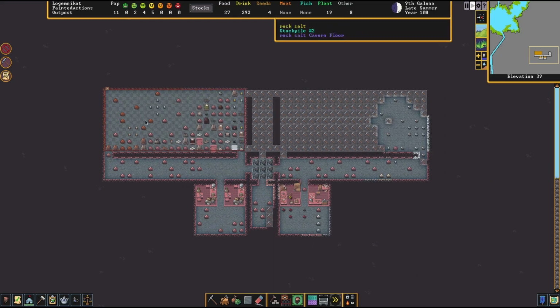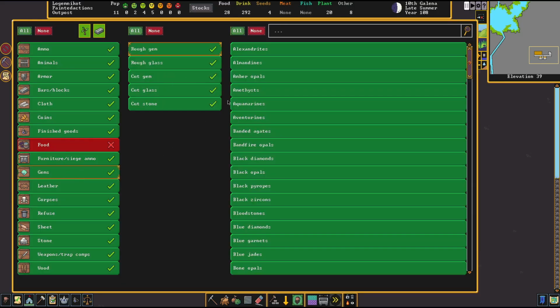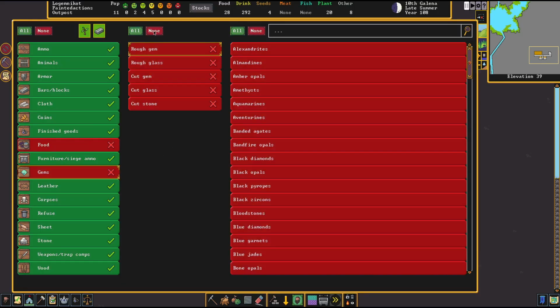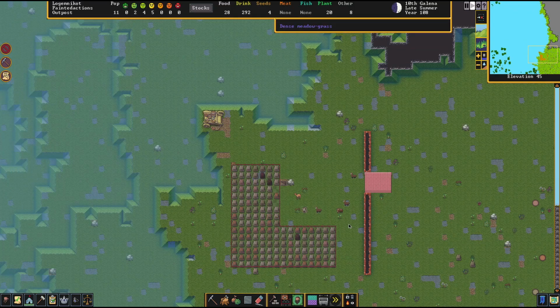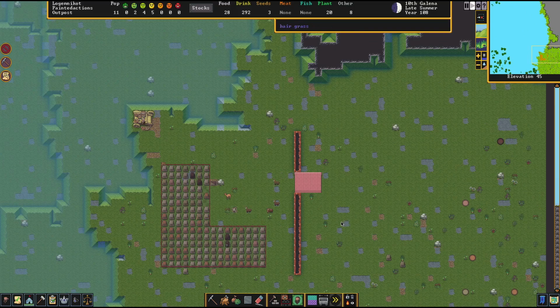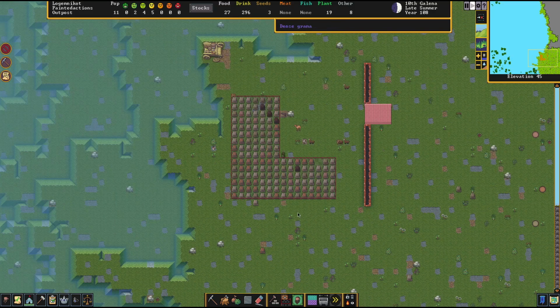But you can see we do have our stockpile up and running. Very good. You know what I need to take out of here is gems. I do not want them to be storing gems in the stockpile. We'll set that up for something else. They can just leave the gems where they get dug up for now. That's totally fine. But I'm tempted to go ahead and lay out some more of this wall here. I mean, why not, right? These guys got it built so quick.